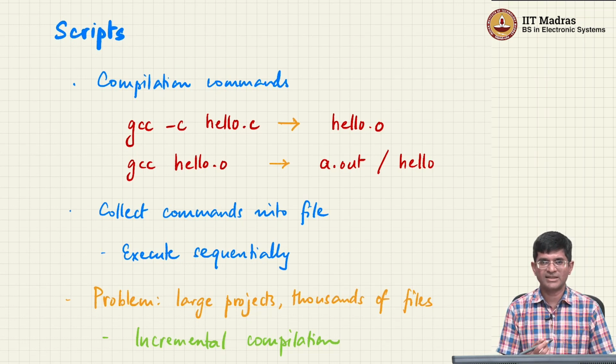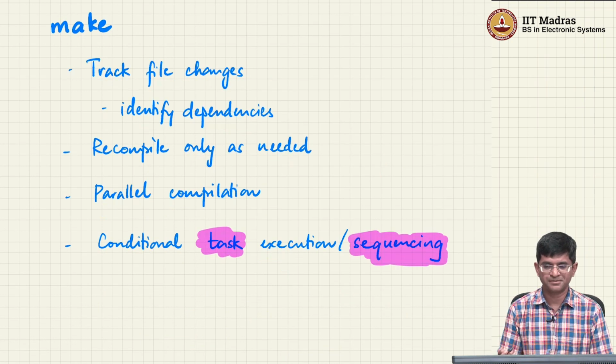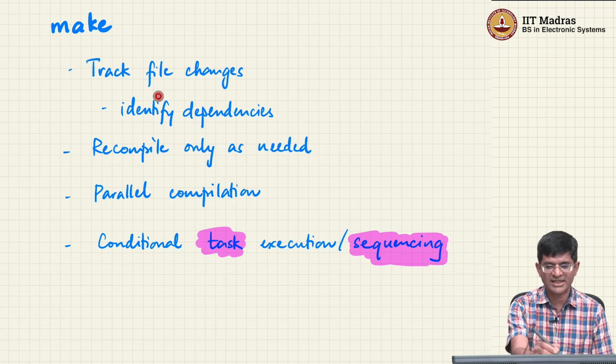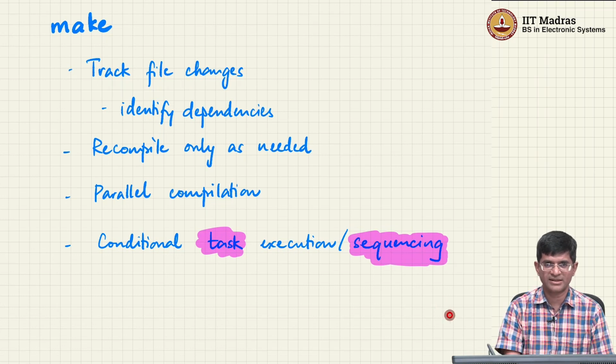It turns out that there is one command or one program that pretty much handles all of this behind the scenes for us quite nicely, and it's called the make command. And what make does is it basically allows us to track file changes, right. You can set targets which basically specify how I want different parts of my code to get compiled. It will handle the individual compilation stages all at once, and it will recompile only as needed, right.